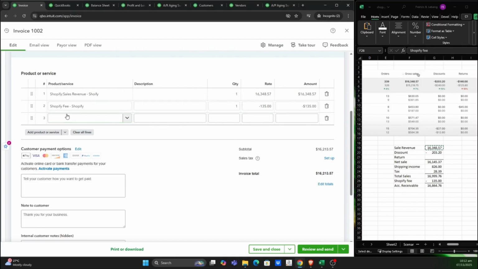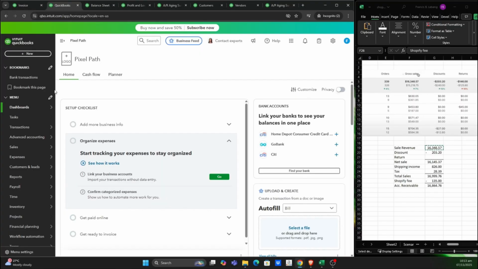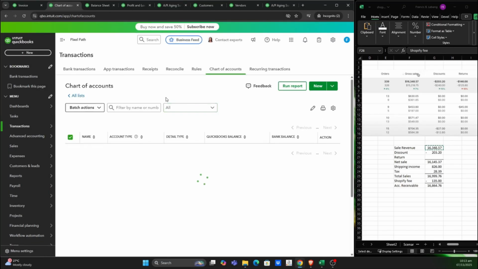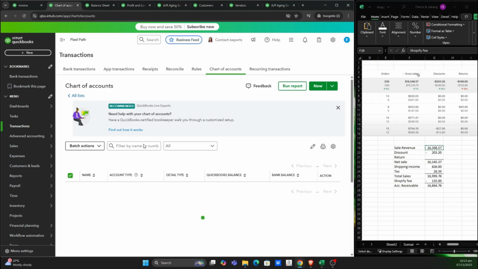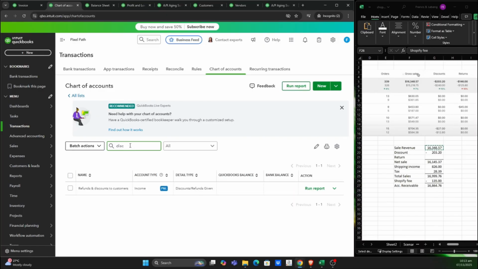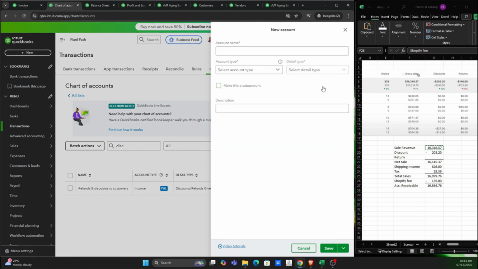If you have a discount here like that one, let's go to chart of accounts. If we have a discount here, let's look for discount. No, we don't have a discount, so let's create Shopify discount.